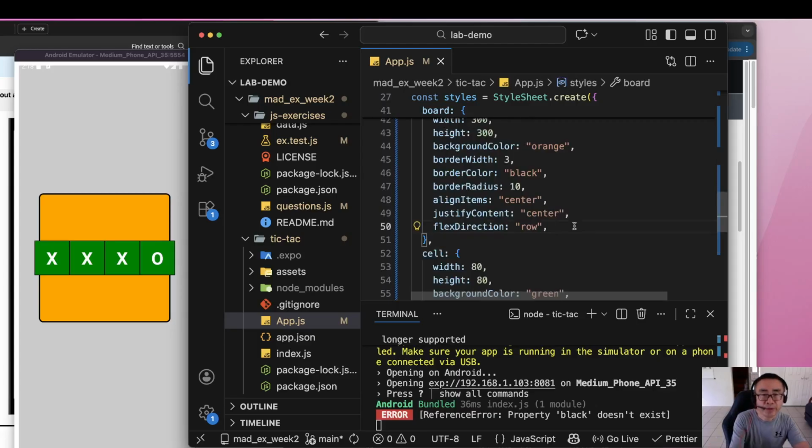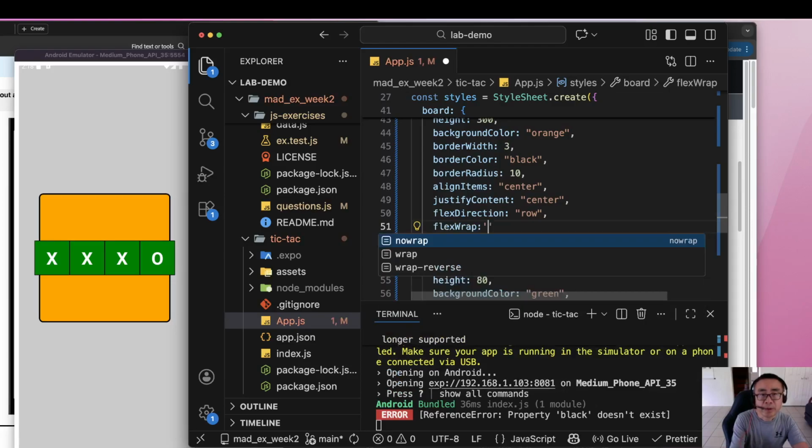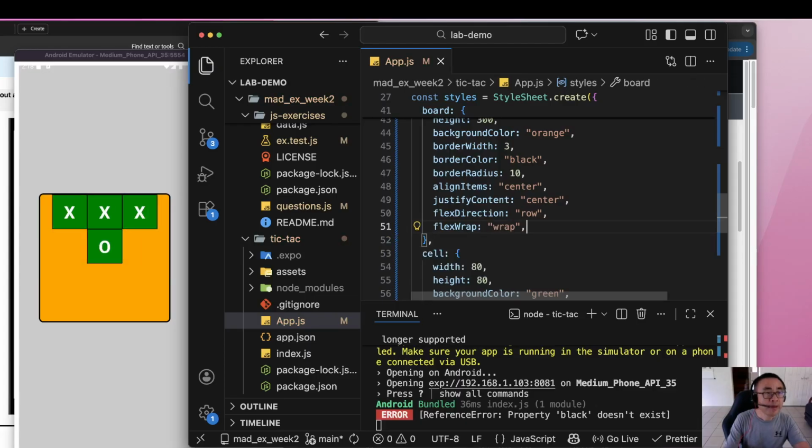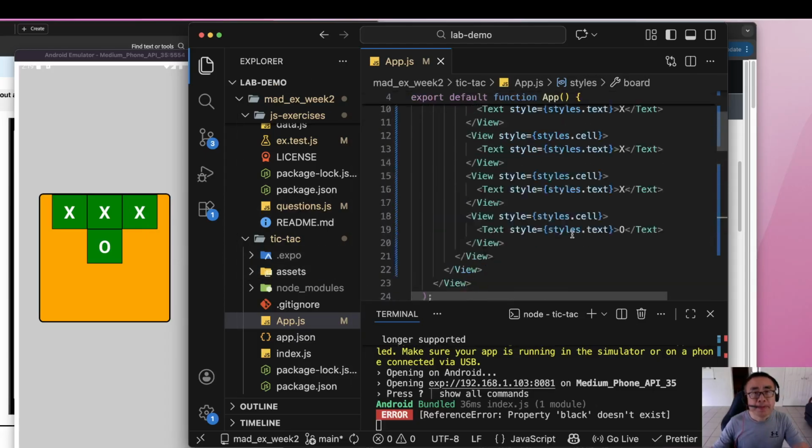So the board we have flex wrap, wrap, right? Okay, then this comes this way, right? The second line.